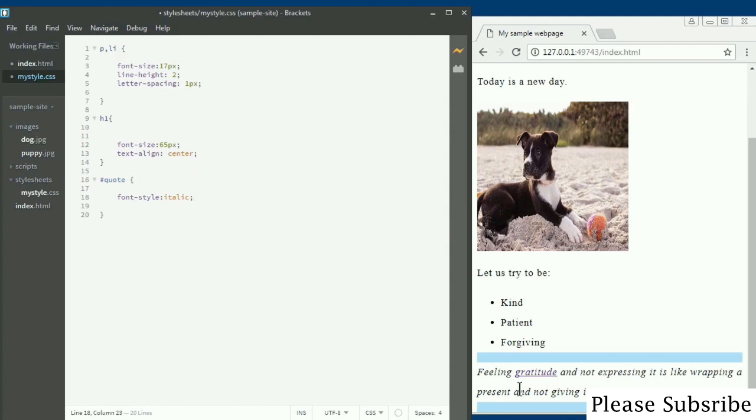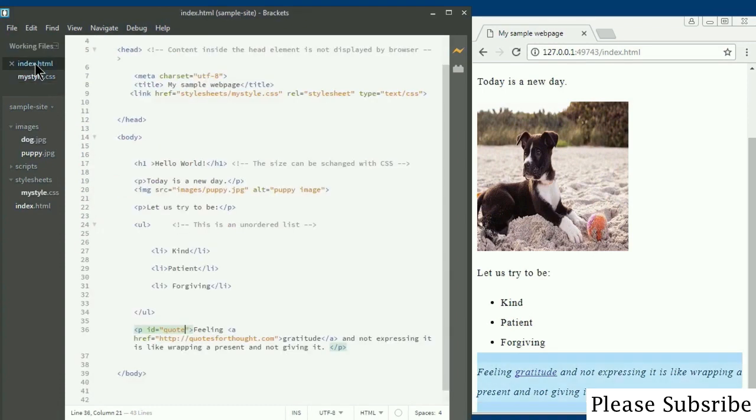You can see it's already reflected. Look at it here, it has already turned italic. So I just click Save All. This is an example of using an ID attribute, where you use the ID attribute inside the opening element like I've done here. So you can only have one ID per page. I cannot use this ID called quote anymore on this page on any other element.